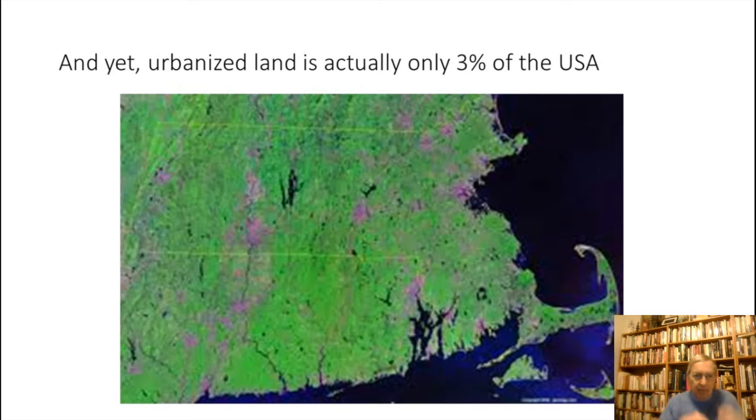But in the end, a long story to say that keep in mind that only 3% of the United States is actually paved over, so to speak, in those urbanized areas. So there's still a lot of farmland, 97% of it. Farmland, pasture land, forestry land, desert, and so forth.